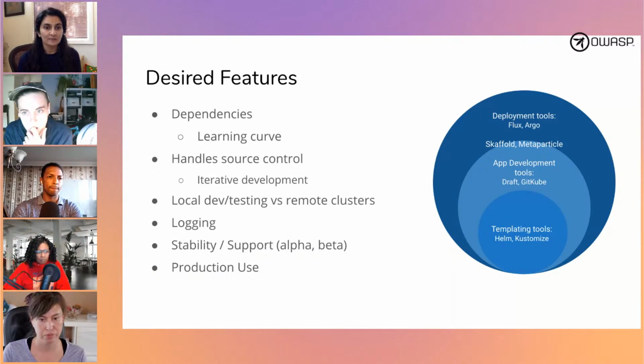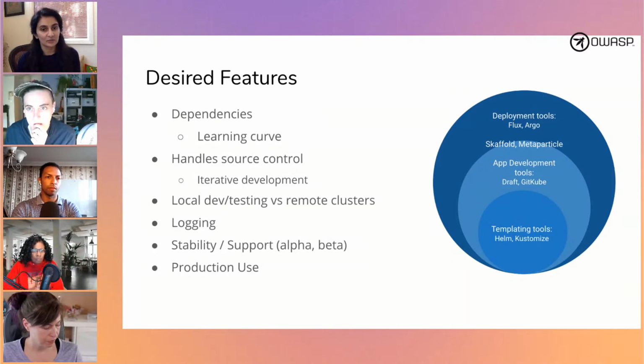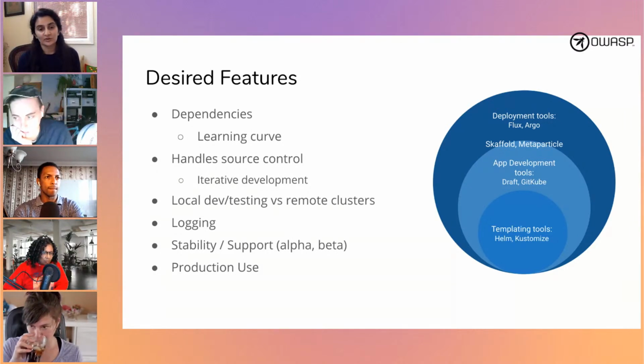How easy will it be for you to have the usage of it adopted more widespread in your organization? Some other good features between the tools: does it handle source control? Does it have iterative development support? What that means is, when people are doing local changes, does it automatically sync the remote applications for you from your local changes? Logging, how good is it with logging support? And then stability, and what version is it on? What kind of community does it have? How easy is it to get help if you need it? And very lastly, and most importantly, is it recommended to be used in production?